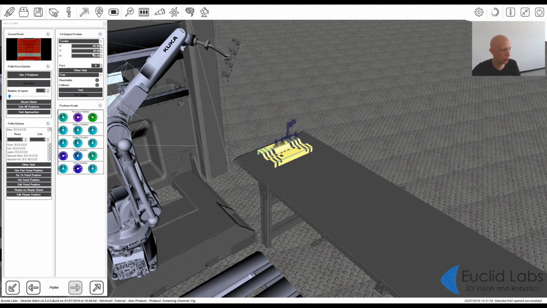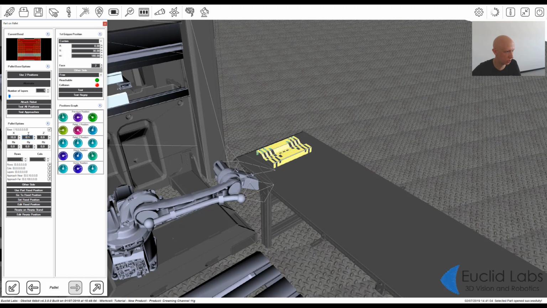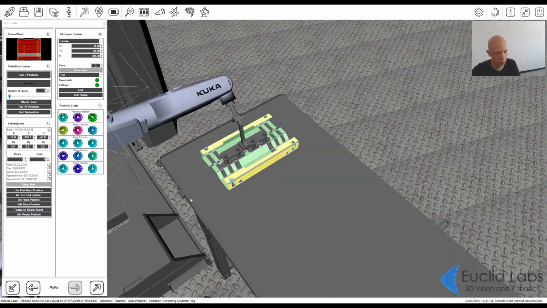Let's set the custom position of the first one over the pallet. I want to change it from the other side. And then the base position, that is the first position of the first product. We can move it. Of course, we can move up, turn it on from the other side. It seems very good. I want it in this position.